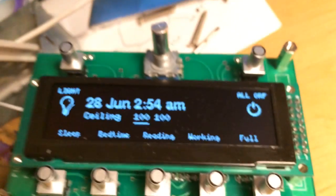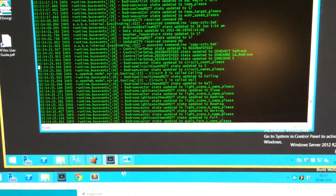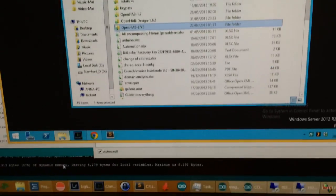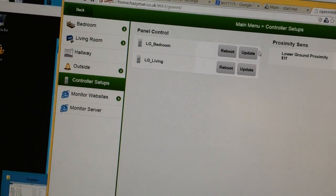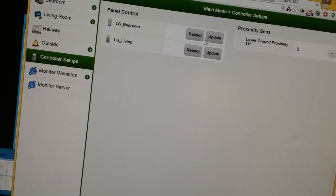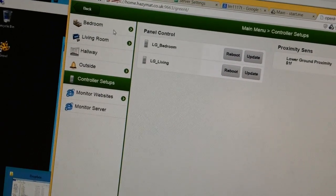And if I want to, I can actually reboot this thing or re-download the settings, and I can initiate that process from the web interface. Oh no, not that web interface. This web interface here. I can reboot the panel from here. I can update it. That doesn't do anything at the moment. That's my proximity thingy. But anyway, bedroom.